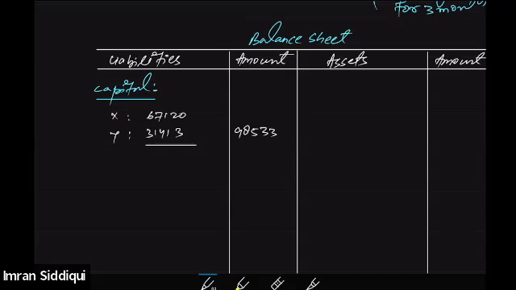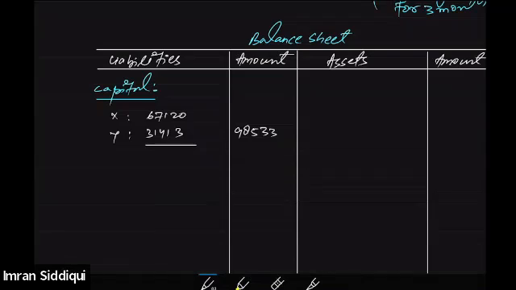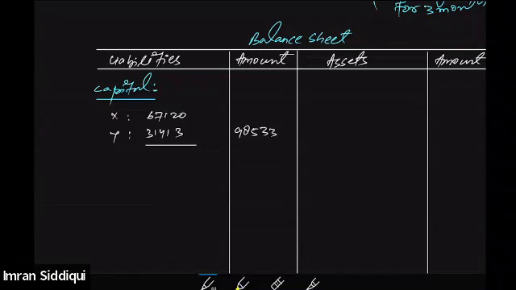Apart from the capital, we'll also write down the remaining creditors. In the balance sheet on the liability side, we had 20,000 as the creditors, but since 4,000 out of this is not required to be paid back anymore, the remaining creditors will only be 17,000. Creditors 17,000.